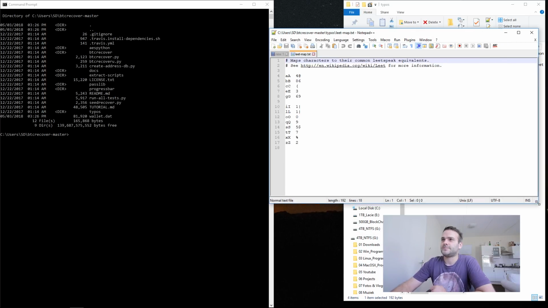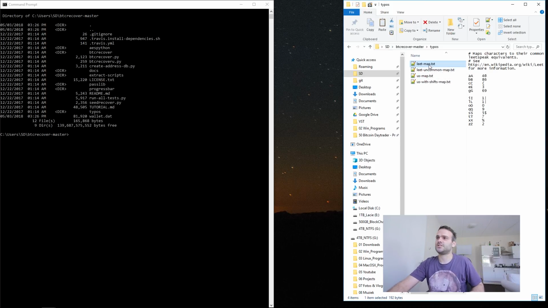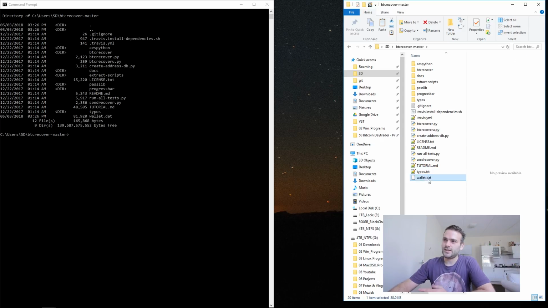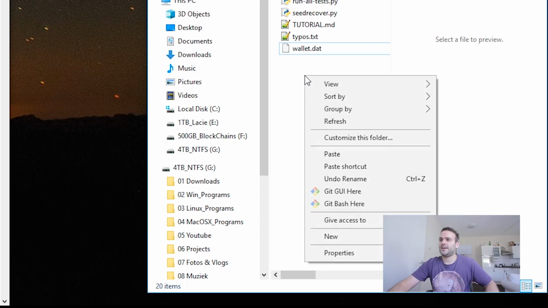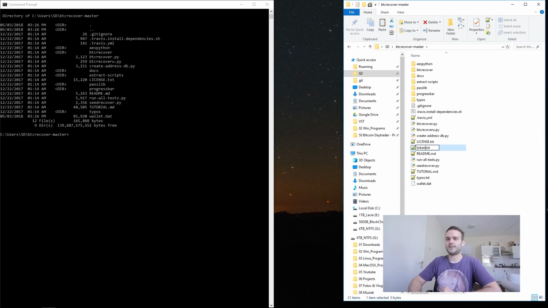So this is the leet map, and this is, by default, an example of how to use the typos map. Let's check out what this does. Let's just use this leet map and adjust it for our situation. Let's close it and copy it. Press Ctrl+C to copy to our main directory. Let's paste it and rename it by pressing F2 to typos.txt. We have a typos.txt, we have our wallet, and we need a token list. Let's create a new text document and call it token.txt. So we have token, typos, and wallet.dat.